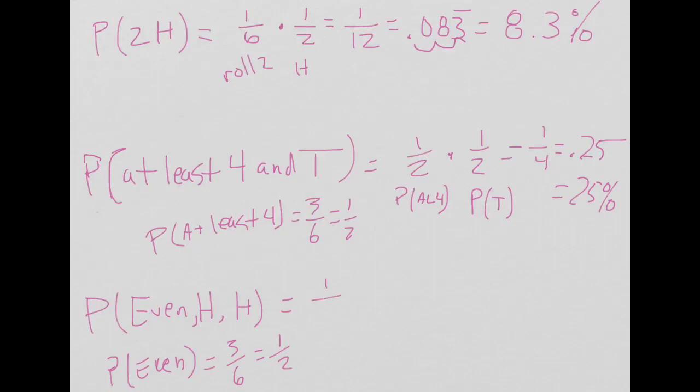So this time we're going to get 1/2 times flipping a head is 1/2 times flipping a head again is 1/2. Again, key idea, you just multiply each of the individual probabilities. And so this time we're going to get 1/8. And same deal as before, you could write this as a decimal, or you could write it as a percent, whatever you want to do. You're going to get 12.5% or equivalent decimal. But leaving it as a fraction for this is totally fine as well.